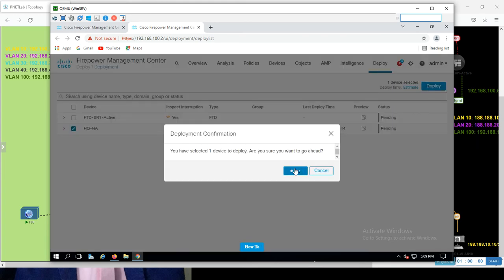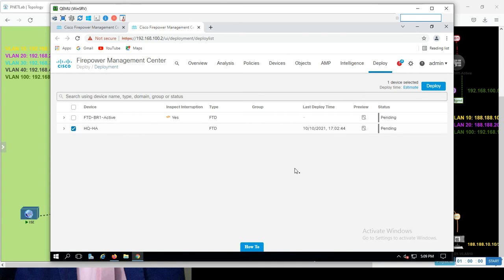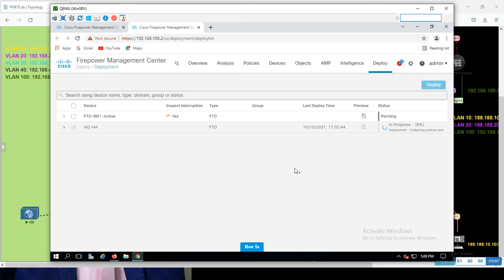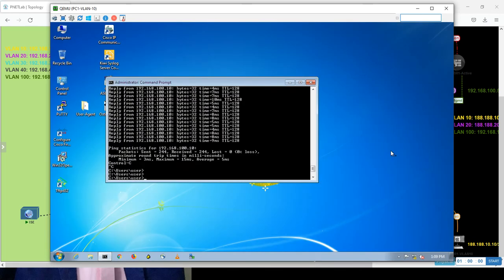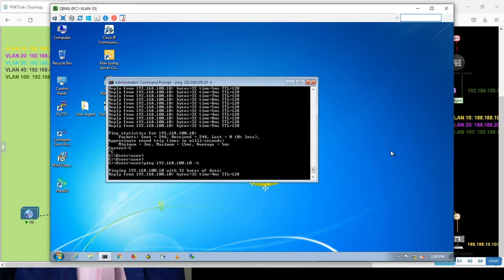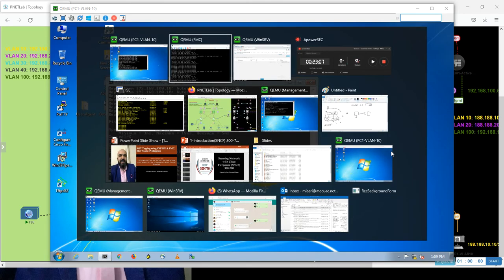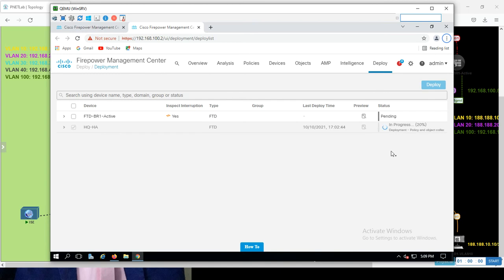Deploy. I'm sorry for this inconvenience, but things will take some time. We are working on a virtual machine and sometimes we forget a concept, but it's very nice that we consider it a kind of troubleshooting, because not everything is straightforward in your infrastructure in reality. So this is 8% and here is it still pinging? Give me the continuous pinging. Okay, great. So let me pause it and I will come back to you.